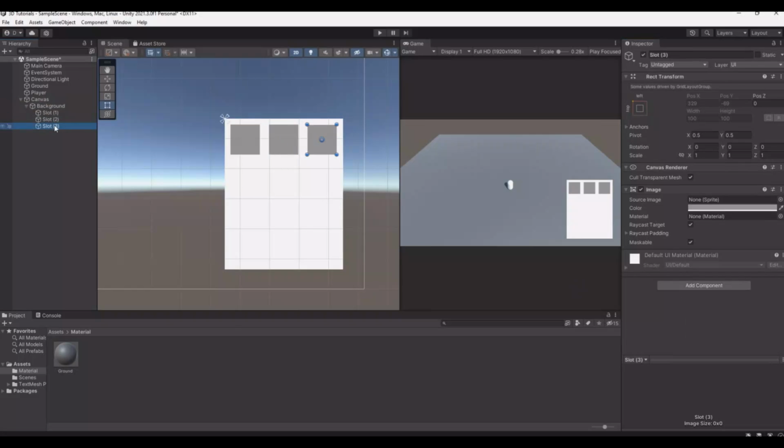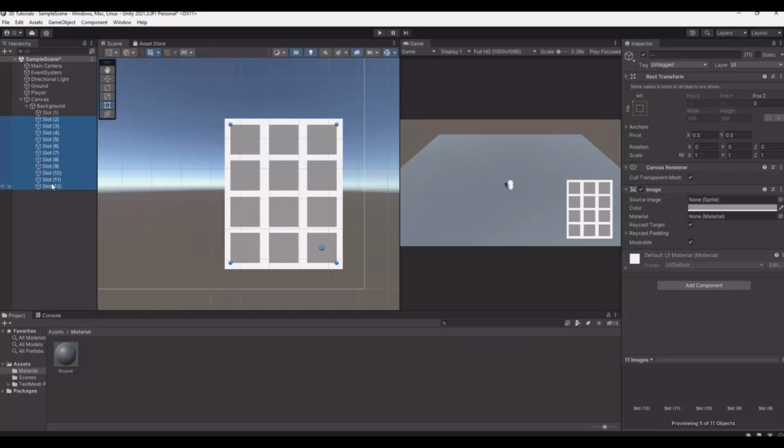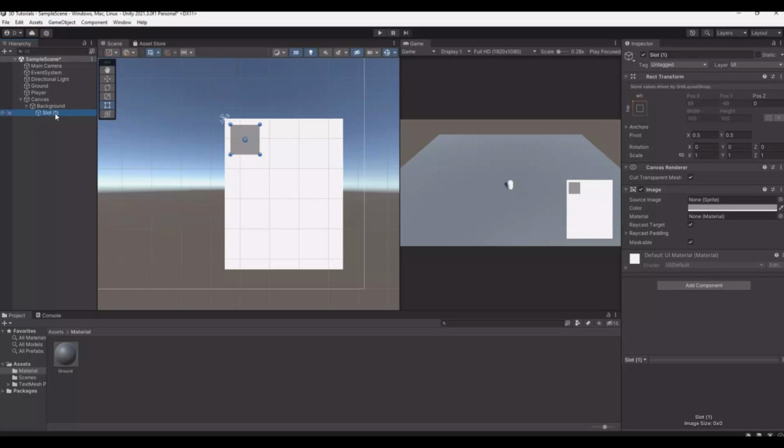Yeah, let's do so we can have 12. Like this. And then the spacing the other way. Let's make it 20. Just my case. Like this. So let's delete all the other ones again, so we only have 1. We will make it a prefab later, and then all of them will be the same.